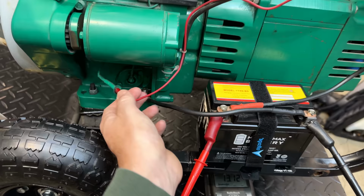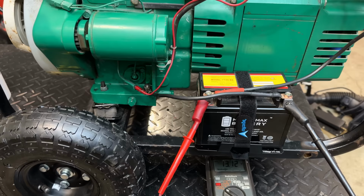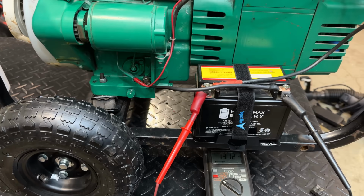And then I want to move on to the fuel tank. That is kind of the last big question mark here. You know, we need to clean it up, test it for leaks, and hopefully we don't find any.